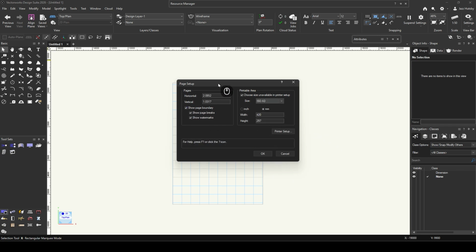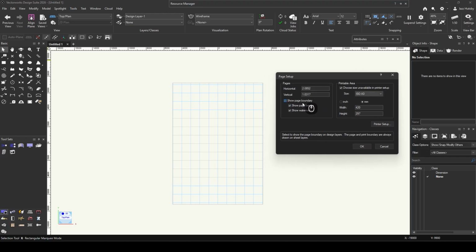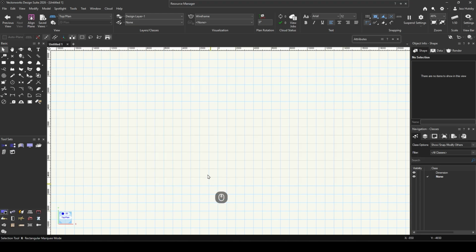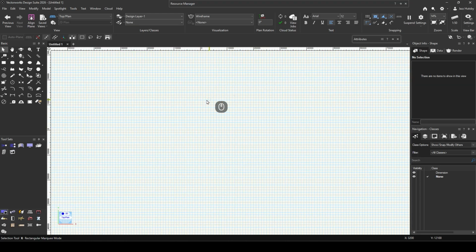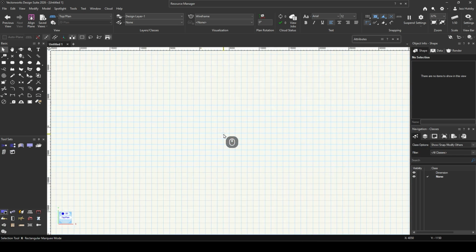What I'm going to do is untick Show Page Boundary, and this thing here is the page boundary. I personally find that a little bit distracting when I'm drawing. I don't really want to see the page boundary. I'm going to be drawing whatever I want to draw. I'm just going to click that, untick it, and click it off. And then you'll get a mask grid no matter where you zoom out, and the grid's not contained to a page size. That's great.